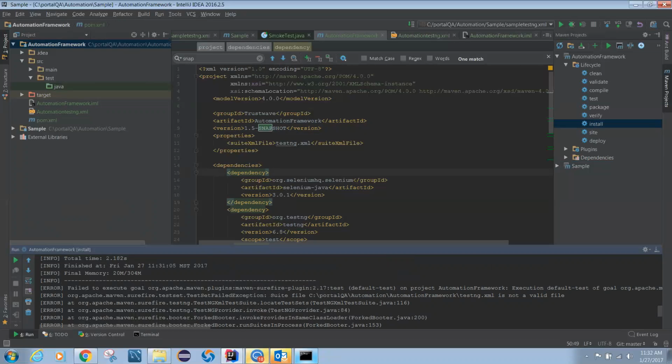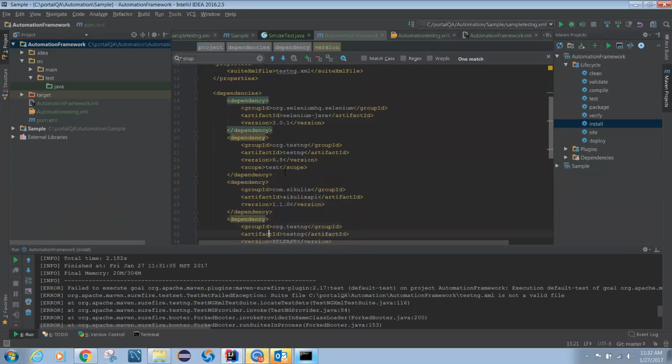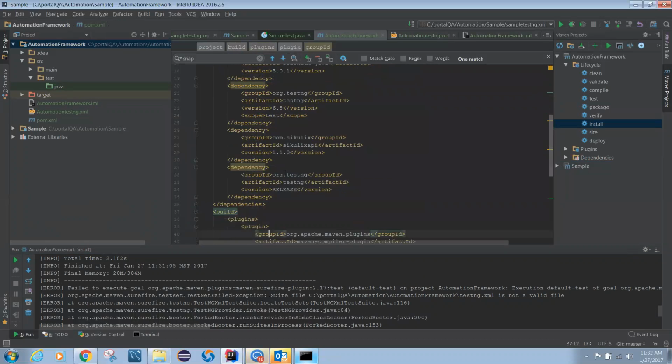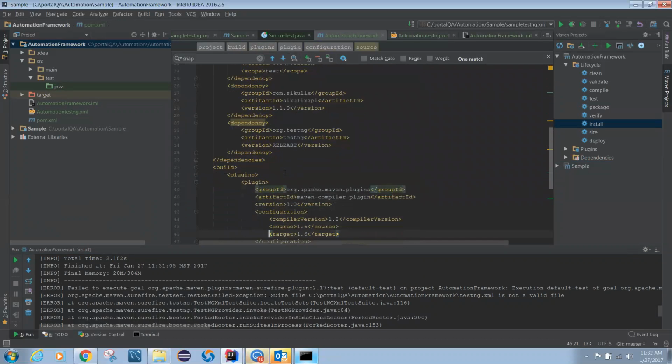This is the one you were asking about, right? So if you don't want to see this, what we have to do is, under the dependencies, go down to the test group ID.